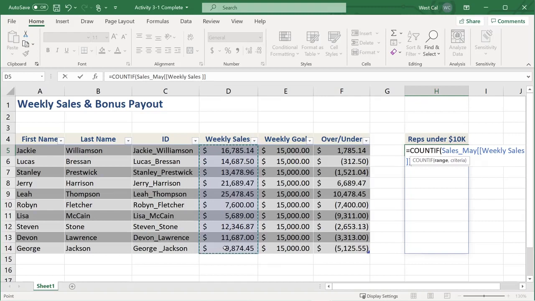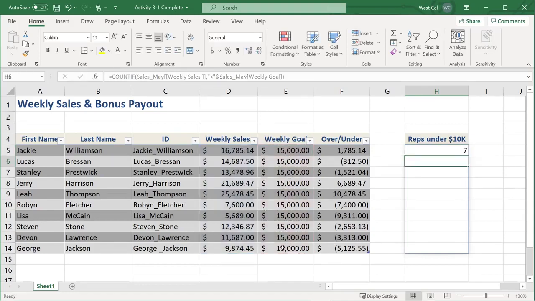Because the formula is outside of the table, the reference contains not only the column name, weekly sales, but also the table name, Sales, open square bracket again, weekly sales, close square bracket, and close square bracket again. To complete the formula, type a comma to move to the next argument, then type a less than symbol in parentheses, then an ampersand, then click on cell E5, and finally type a closing square bracket and press Ctrl-Shift-Enter.